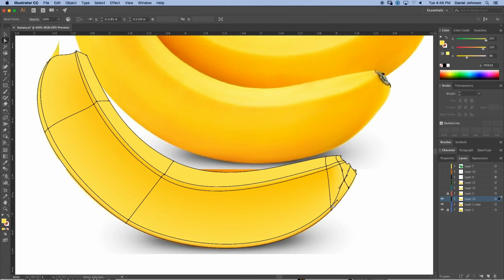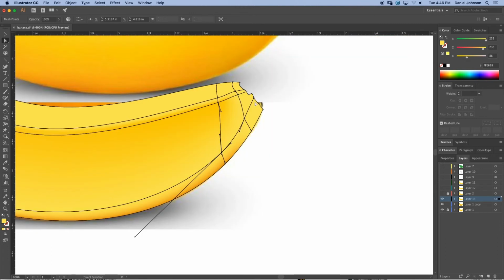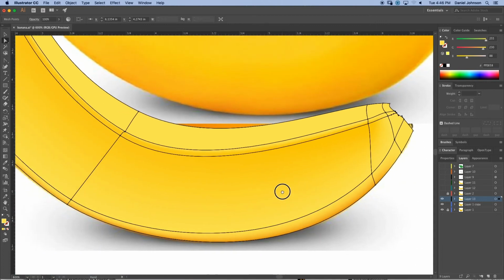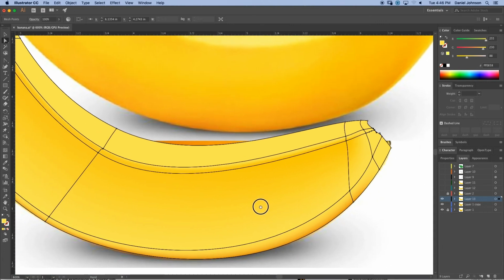Again, generally speaking, you want to have as soft and subtle a change as you can get. So if I see something weird like this, I'm going to zoom in really tight. Sometimes you have to do that, and take these handles and pull them together. Generally speaking, you don't want the handles from two points next to each other to cross and touch over. I want to keep them in their own little space here. And you can see that as I'm doing this, it's adding a nice bit of color to this.